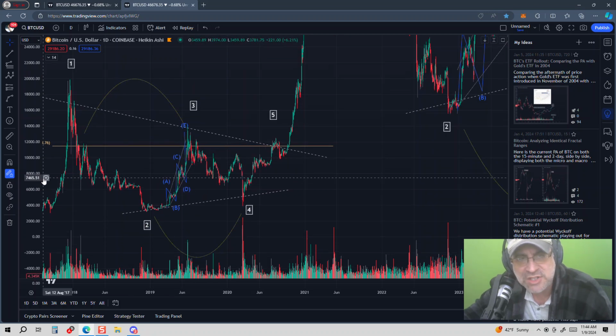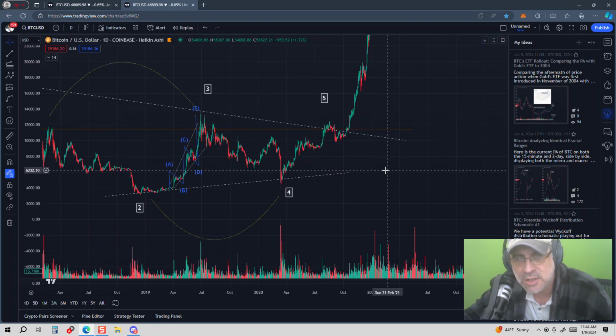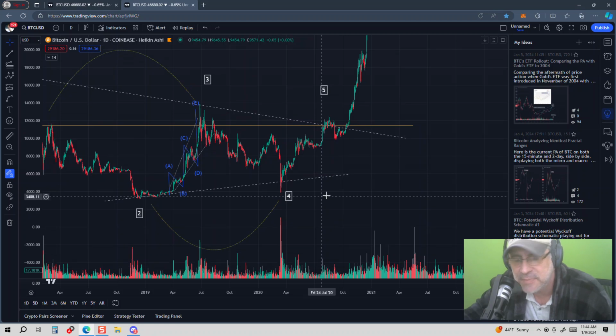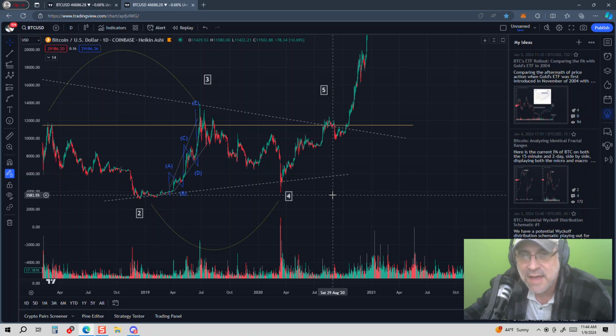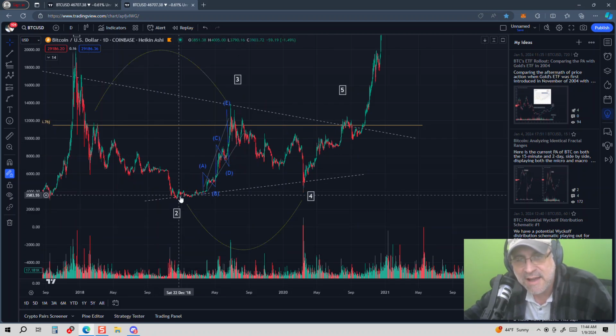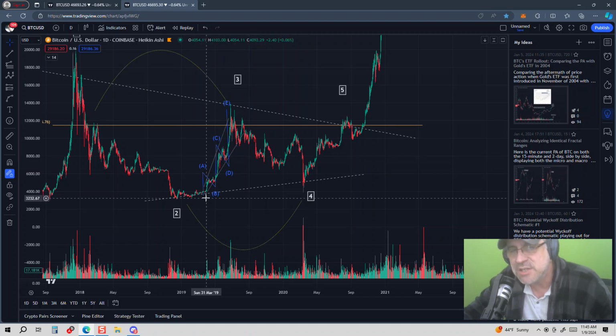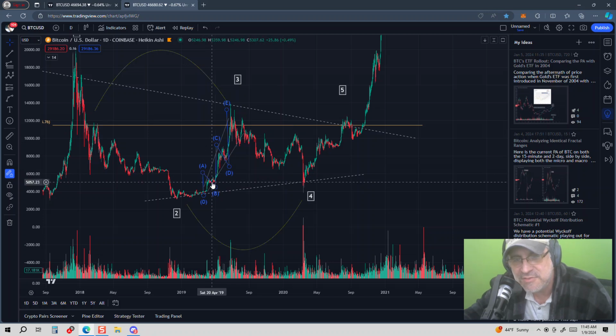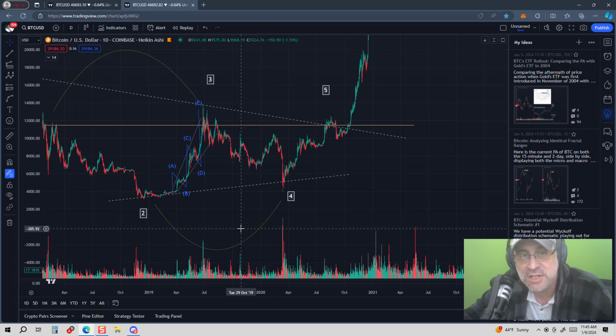And what I want to talk about is the rising wedge, which is the wave up from 2 to 3. It forms wedges invariably. And this is what I'm saying. If you go back and look at those old stocks, and you could look at the price action of Ethereum, you could look at Matic, you could look at anything that has a long history of at least 2 or 3 cycles, you'll see the rising wedges emerging after these selling climaxes, and climbs up. And then within the rising wedges, you have the points where the price action bounces off. This would be the micro trend support and resistance within these wedges.